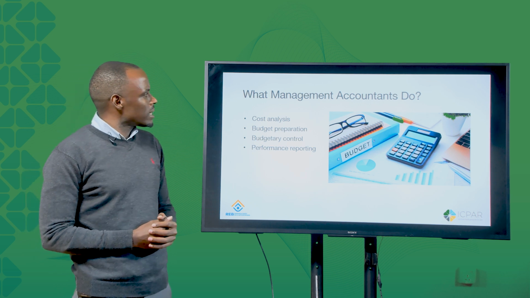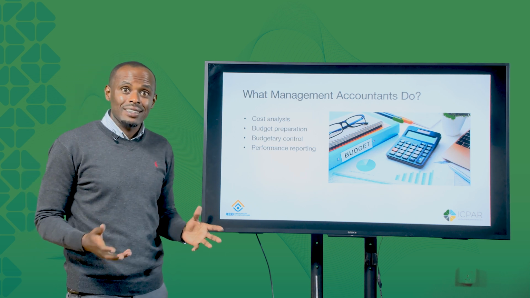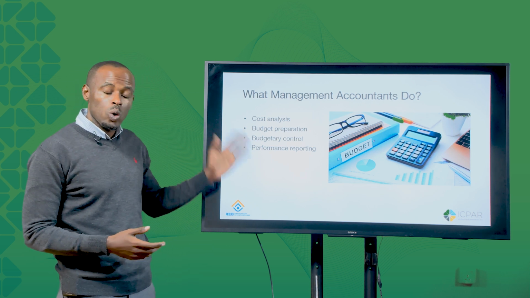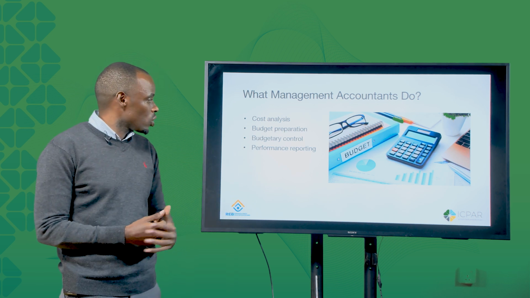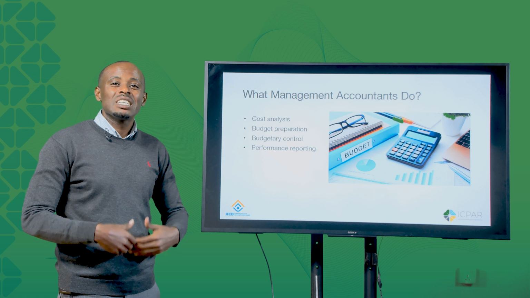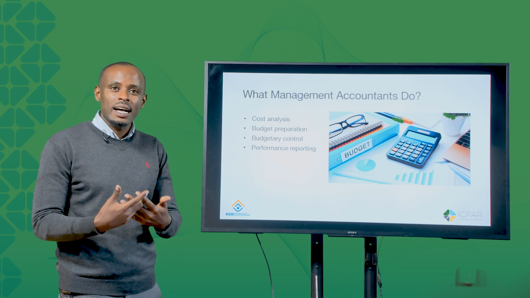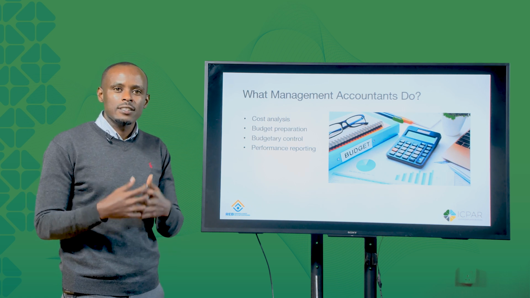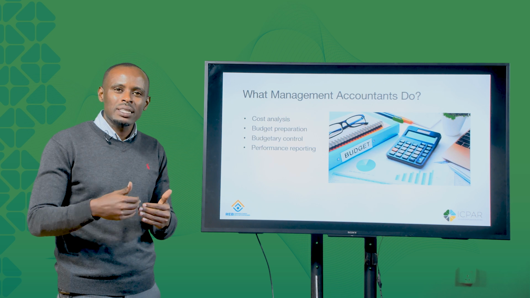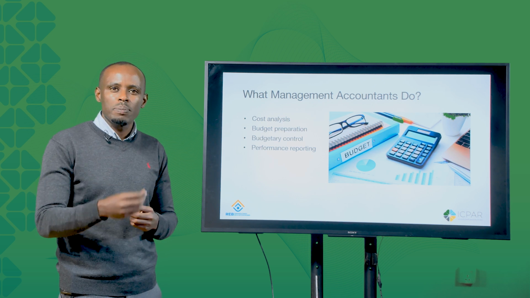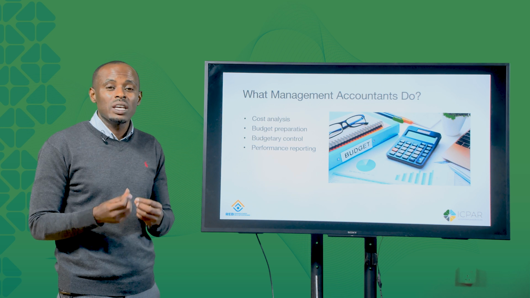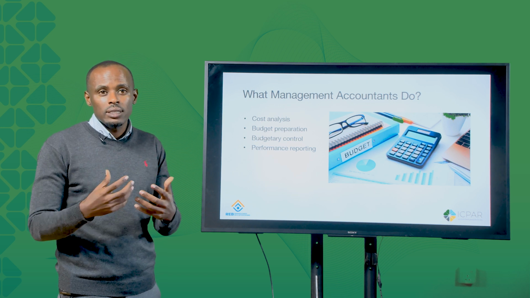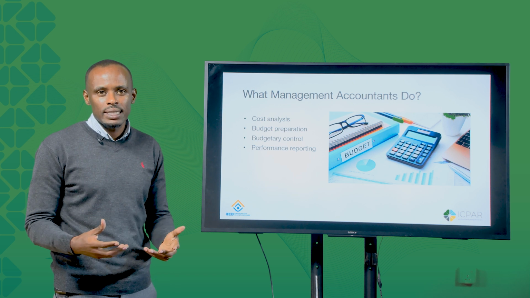So what management accounting does in a company is essentially cost analysis, budget preparation, budgetary control, performance reporting to help managers manage their finances effectively, to understand how a company is performing on a regular basis, and to be able to make decisions that effectively ensure that the company's resources are effectively managed.